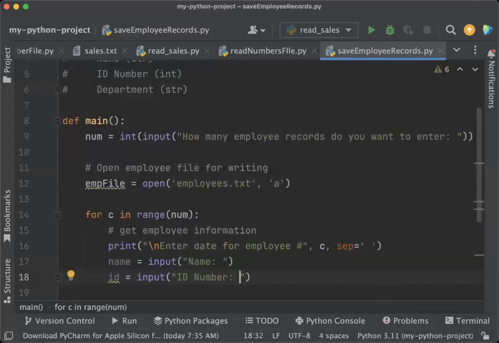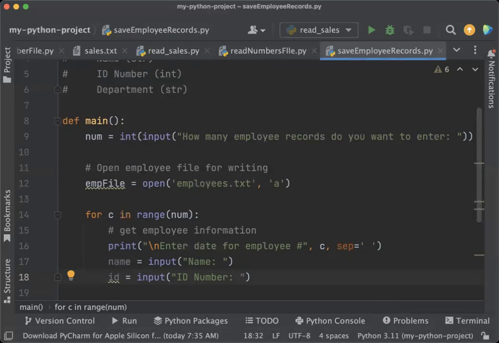Now, ideally, this is an integer, and we could do some testing, but we're going to get to some testing later in this chapter. In this case, we're just going to keep that as a string because it's going to be a string in a minute anyway. If they enter something incorrect, we won't know until we try to read the file. That's kind of a problem because we don't want to write junk to our file.